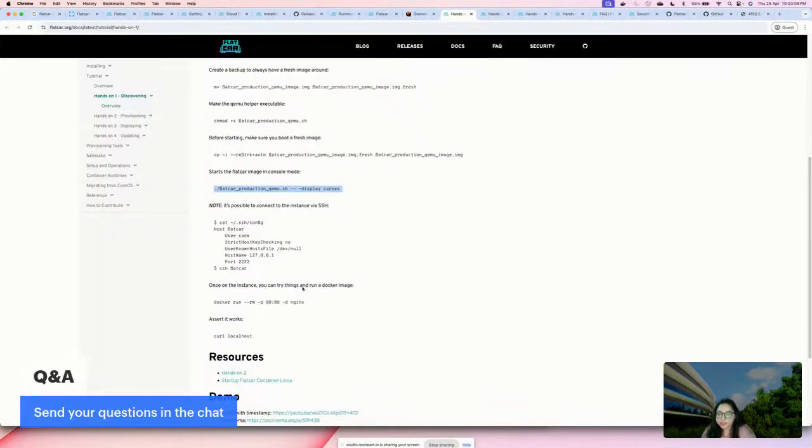Let's see what's the next step. So after starting the Flatcar image in console mode, we will configure the SSH file and SSH into Flatcar.